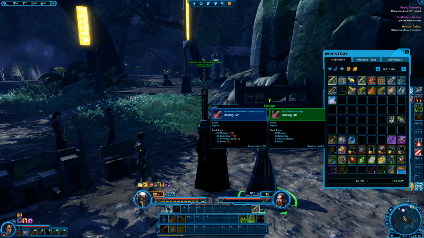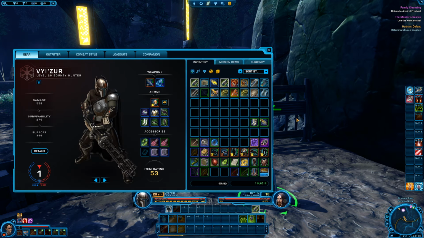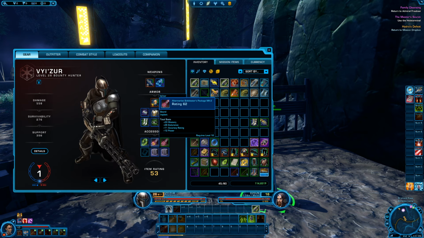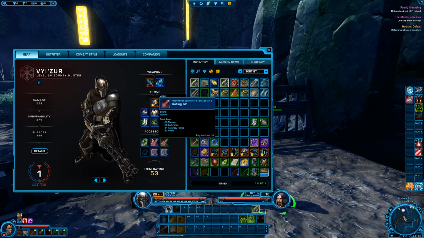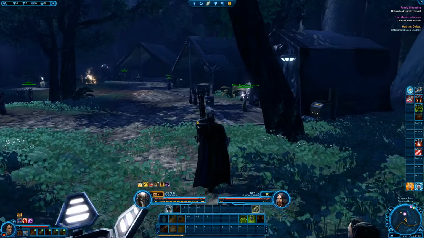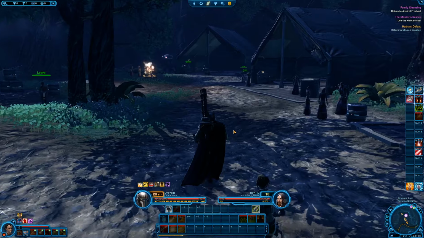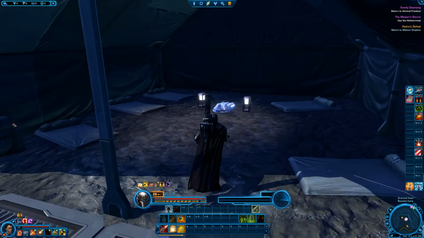Ooh, our first implant. I think. No, we had already. Oh, we probably got an implant from one of those lockboxes and it auto-equipped. Yeah, because the relics auto-equip when I open them from doing the heroics on Hutta.